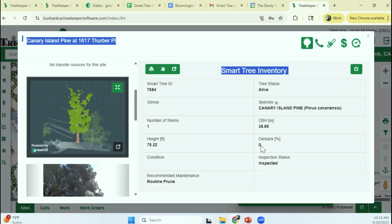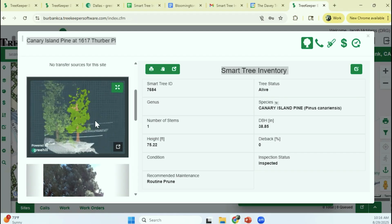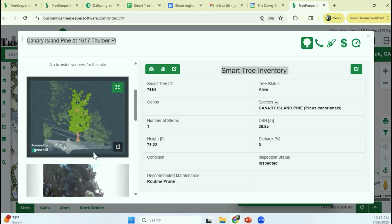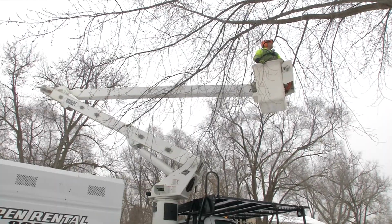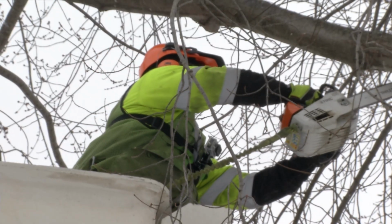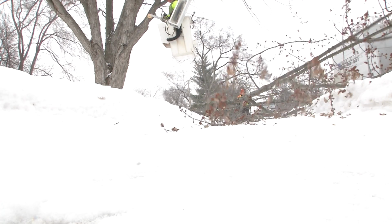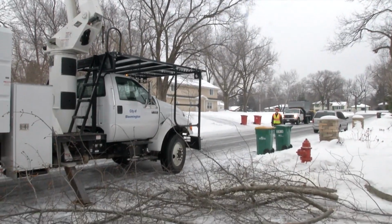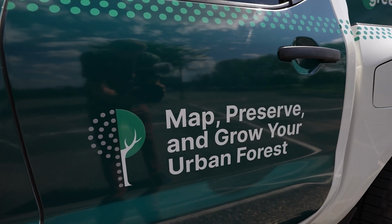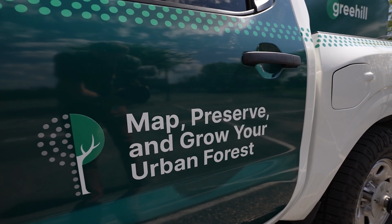And I can then sort through that data in the office. I can create work orders. We can update it on a more regular basis. And we can essentially move into a more proactive manner of managing the trees in the right-of-ways, identifying the problems before hopefully they fall into the road. So we're really excited to get this program going and this technology. This scan will make us so much more efficient into the future.